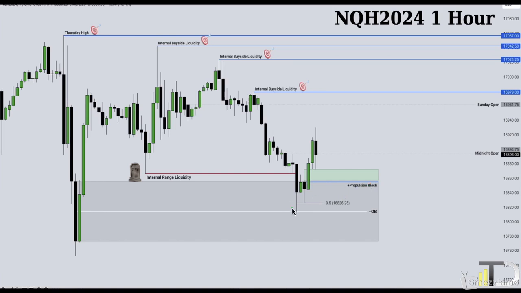Now, one other thing I want to point out is that typically when you see a large wick like this in a candle, many times you will see the price react from the midpoint of the wick. So when something like this happens, I mark the midpoint of the wick as well, and that is nothing but what's called a consequent encroachment, or call it the mean point of the wick. You see the reaction here. So that's what is listed here. But this is really the setup.